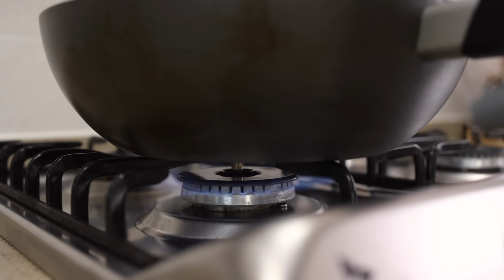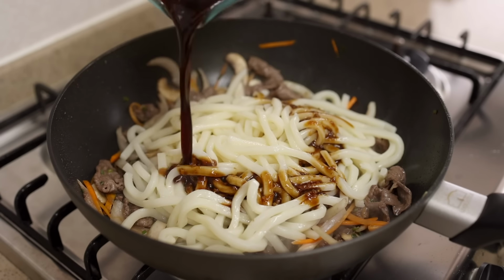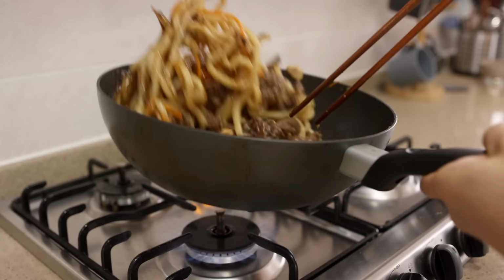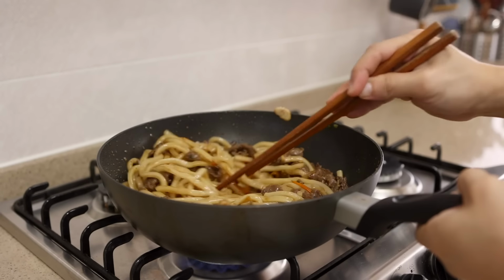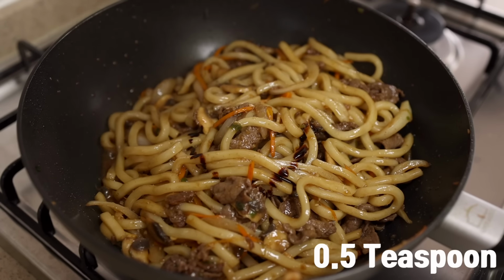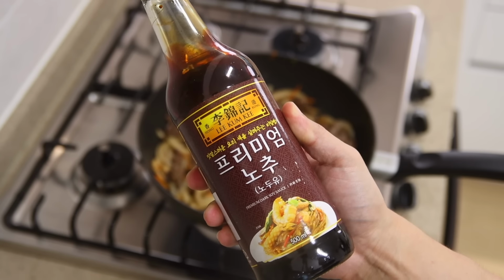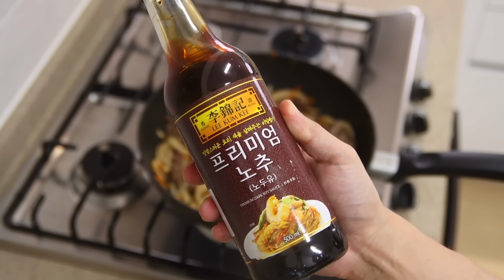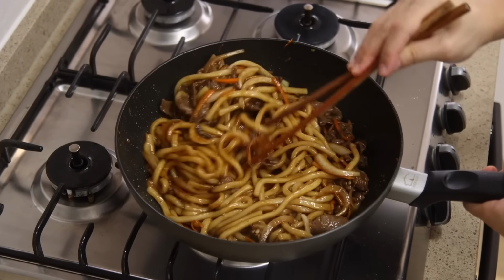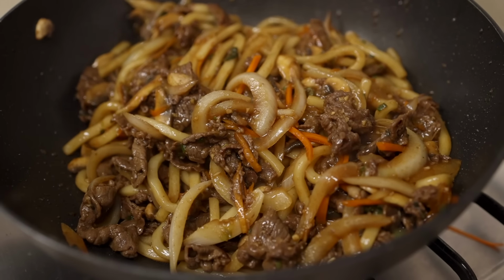Now increase the heat to high, add in our cooked noodles and the sauce, and toss everything together for about 2-3 minutes. That's it! But if you wanna make it prettier, like you've seen on TV, or you wanna open your own restaurant with this, then add 1/2 teaspoon of this dark soy sauce. Here, some of you might say, Aaron, that's not a Korean condiment, what are you doing? Yes, you're right. But the small amount of dark soy sauce will give it a beautiful color without changing the flavor. So you don't have to worry about it.